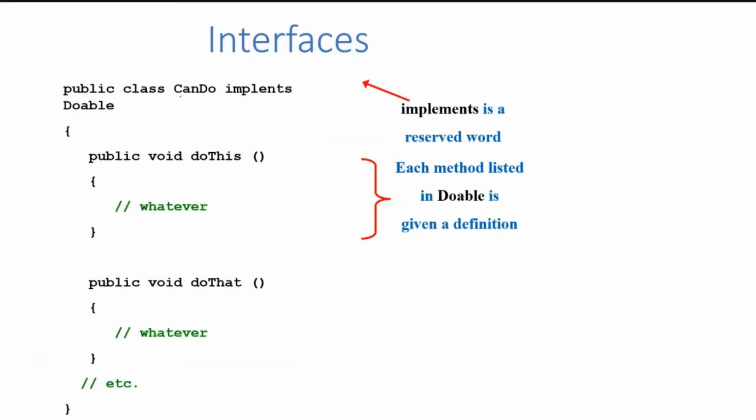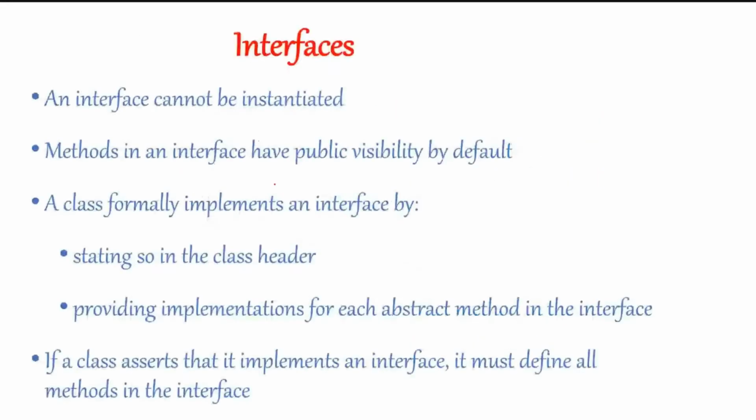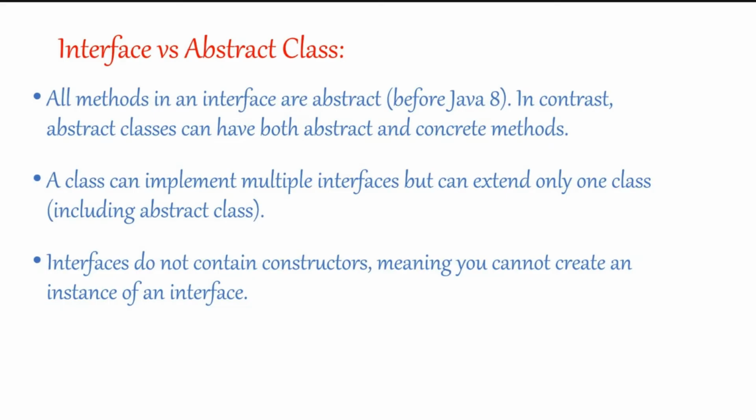Now if you are implementing those, there is a class called CanDo, and this is implementing what? Doable. This is implementing Doable. So now they have to give the body of this. Whatever you are doing here, you have to do that, and you have to implement 2 more abstract methods in this class CanDo. So the syntax is pretty clear. The interface is just like a class but having constants, plus you are having what? The abstract methods.